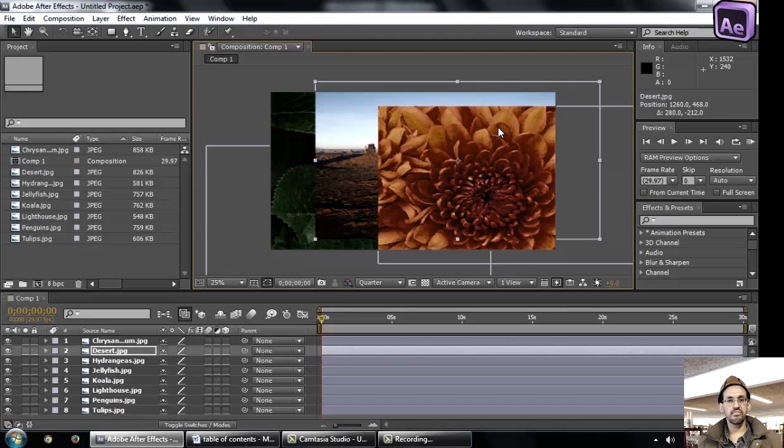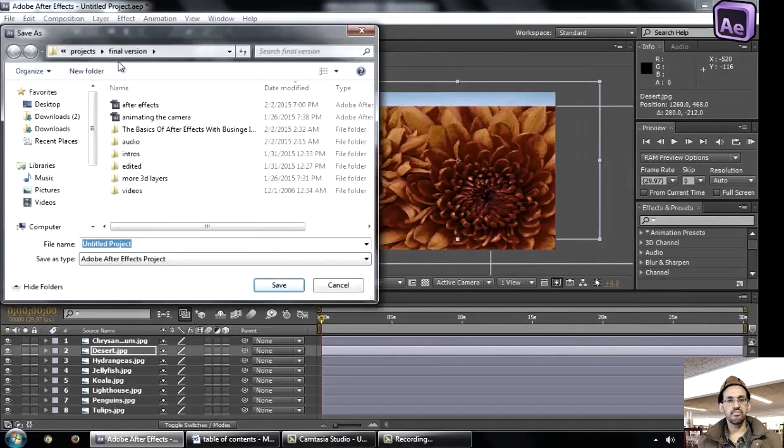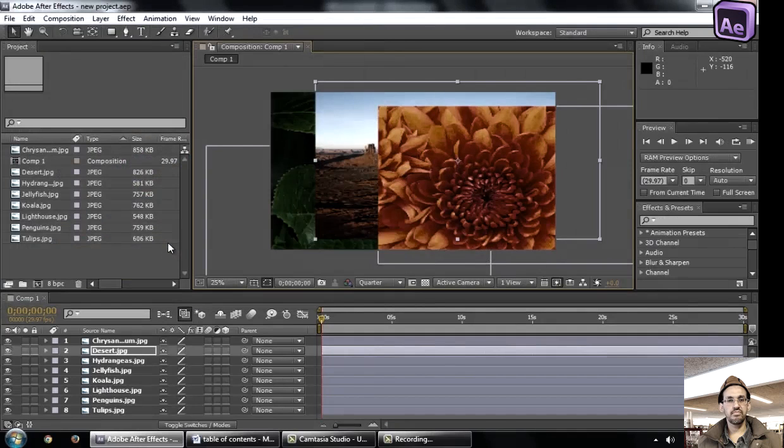So to save a project, go under the main menu bar and from the drop-down menu, click Save to open the save dialog box. Select where you want to save. In my case, I will save on the desktop. New project, and then save. So our project has been saved, and if it crashes anytime now, I don't have to worry a lot. I can open the project and start immediately where I stopped.